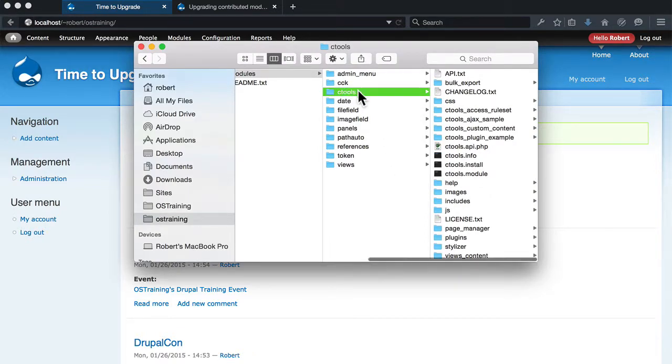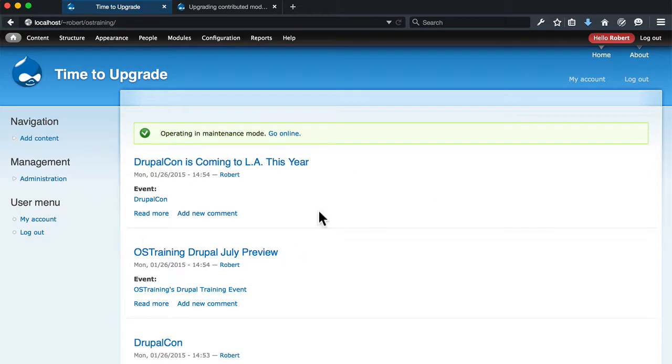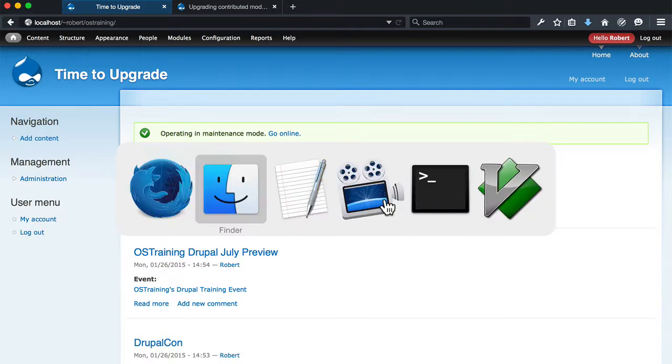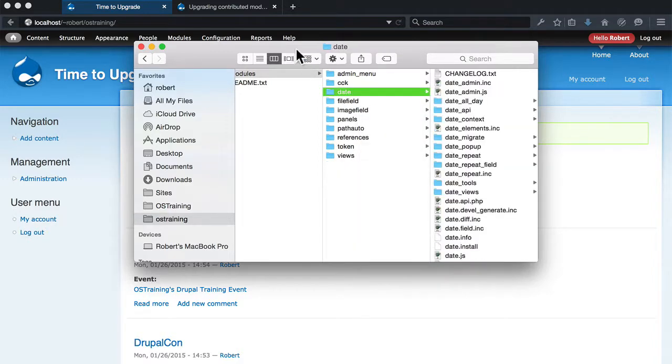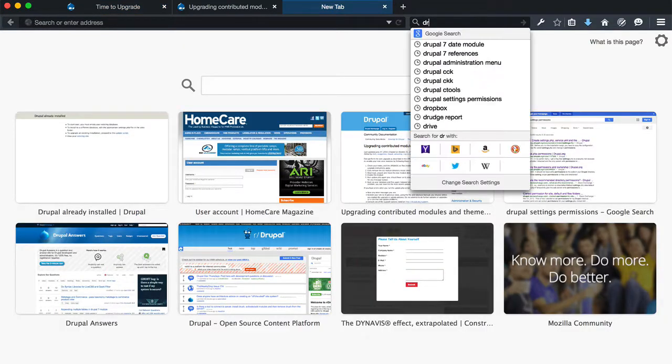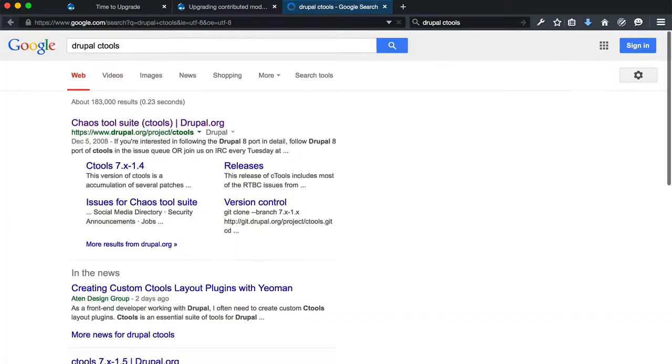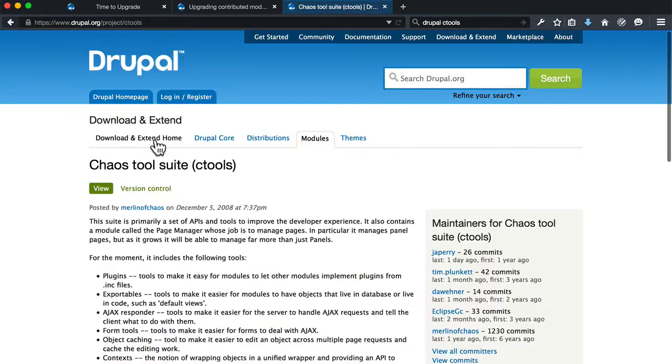The next is Ctools. So here, first, before moving forward, we'd back up our database and file system once again. After you've done so, delete Ctools. And we're going to do a search for Drupal Ctools. Here we go.